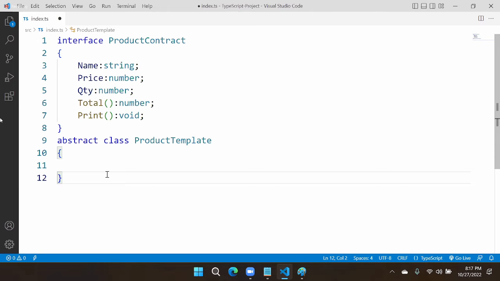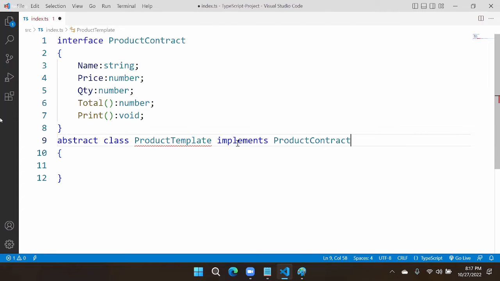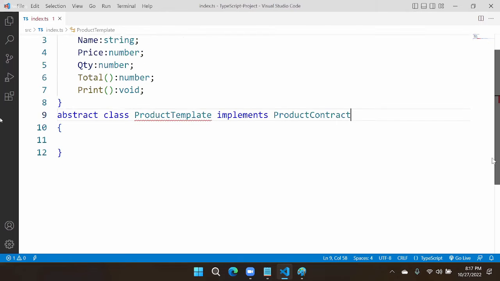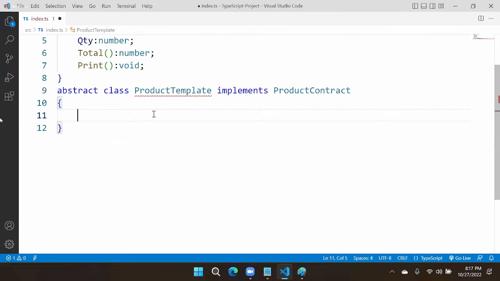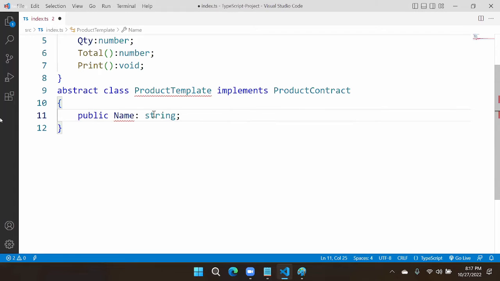So the abstract class is there. This class must be designed as per this contract. That means it should follow the rules. This class implements which contract? Product contract. According to the product contract, it should implement all of them. First one, public name. What type is it?